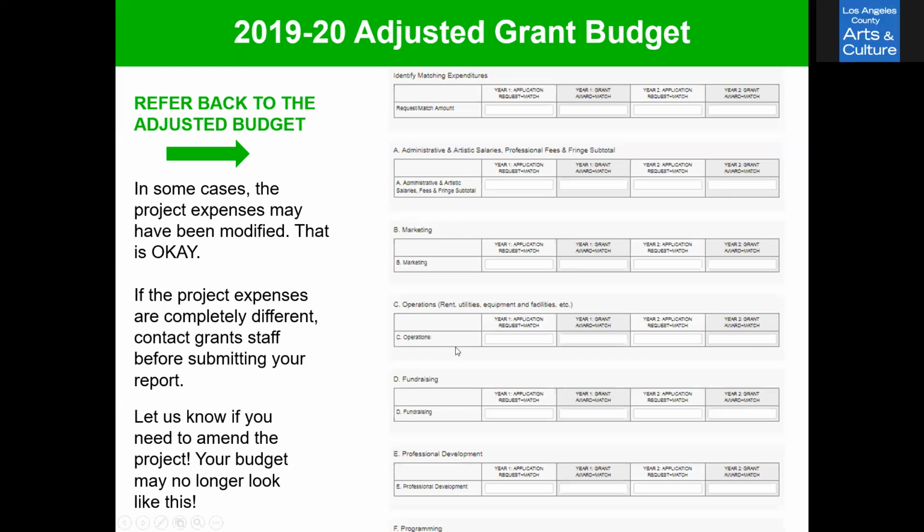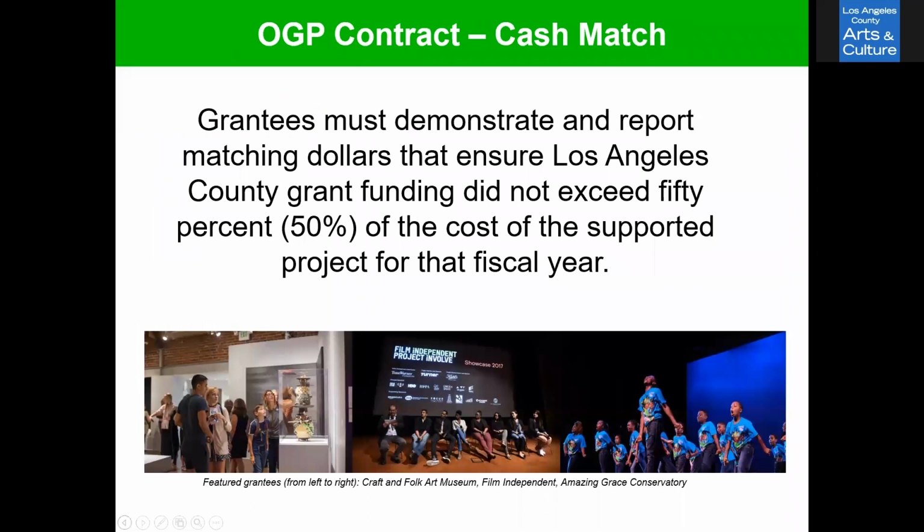Okay, so the budget is just free to refer back to, but like I said, your budget will probably not look anything like this anymore. Maybe it does. Maybe you put everything online and you were able to pay out all those artists that you originally were planning to pay, or maybe you did that fundraiser gala event, but maybe it went online. If your line items look the same, that's great. If they don't, that's also fine.